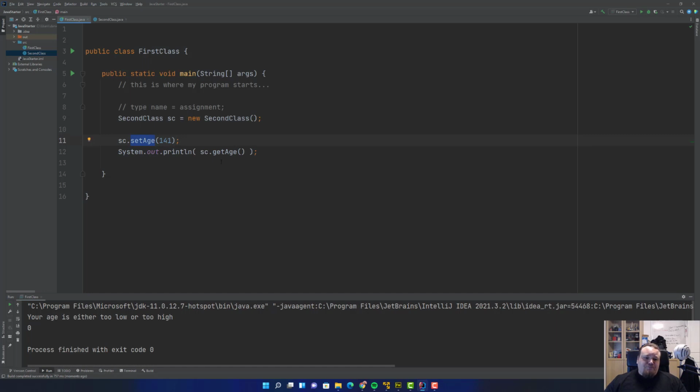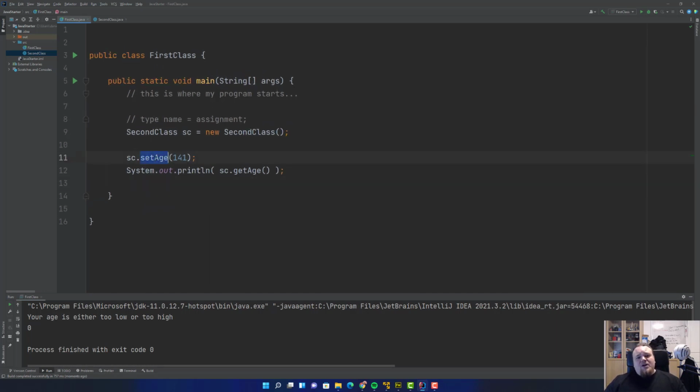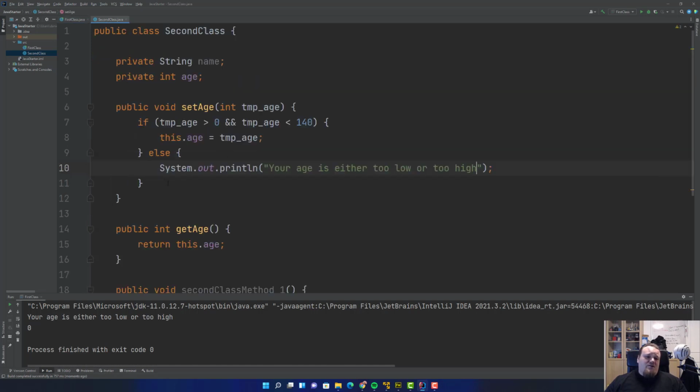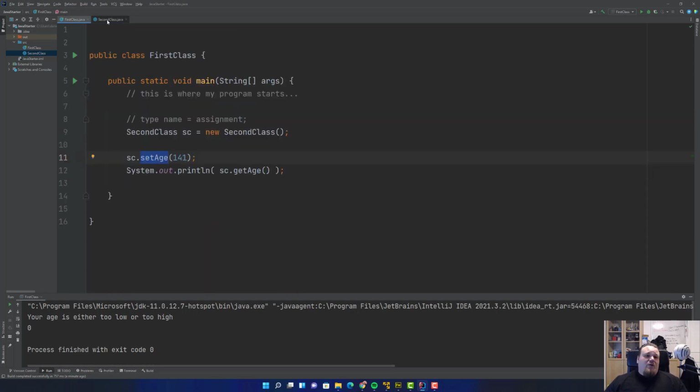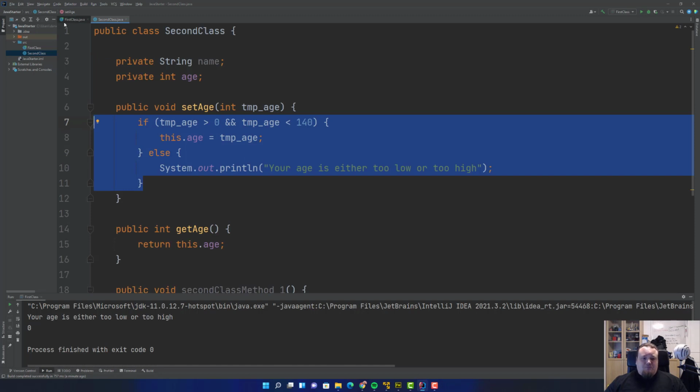So we are using the method called setAge as a setter to actually verify that the user doesn't make any stupid mistakes. This is called abstraction, which is another part of object-oriented programming, where you are using another class and you're calling its method. So whenever you call the method setAge, you have no idea what you're really calling behind the scenes. All of this is being executed. So this is called abstraction, so you don't really have to worry about what's inside of this class.